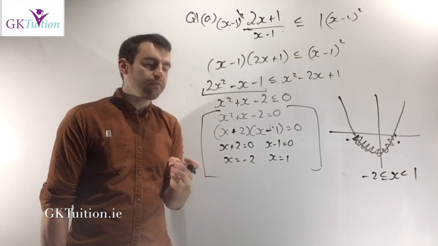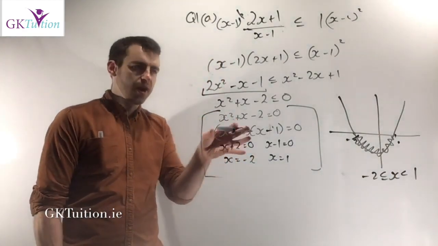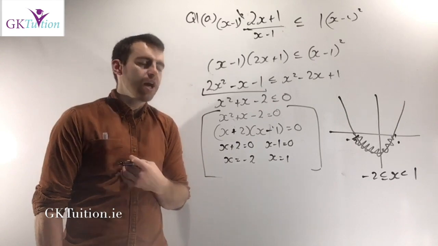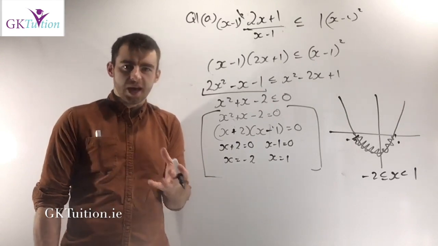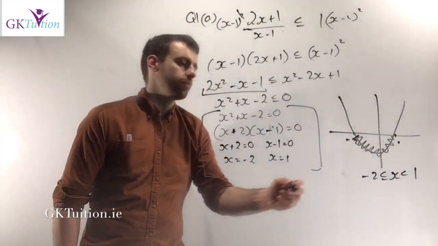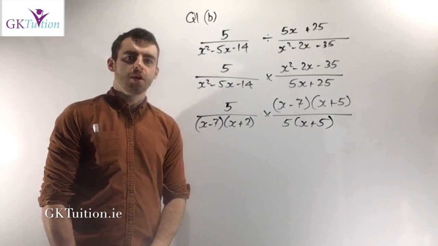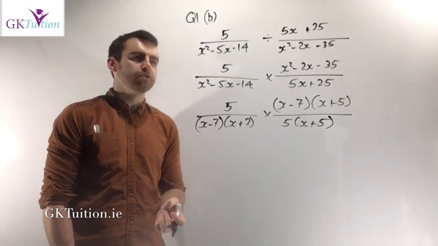You lose 5 out of 15 marks if you put in that equal to sign. So they tend to be very harsh with the last few bits of that question. And often things that have been catching a lot of you out all year have been finishing off the last few lines in one of these. Ultimately, this is my final answer and it's worth 15 marks. Okay, part B of question 1 was quite straightforward.